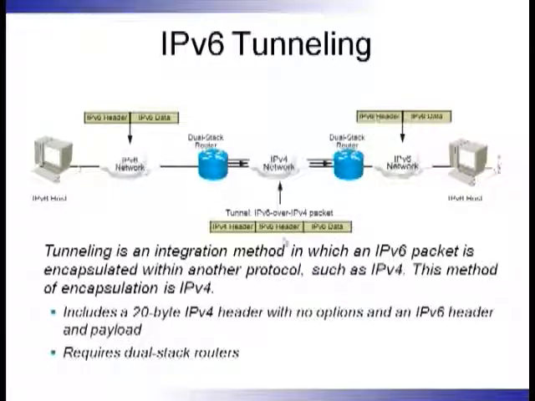So we're going to have the IPv6 packet, and we're going to add the IP header in front of it. So basically, we add the IPv4 header on top of the IPv6 packet. And this allows us to route through the IPv4 network. Then we rip off that header and we're stuck with just the IPv6 packet over here. For us to do this, we must be running dual stack routers.